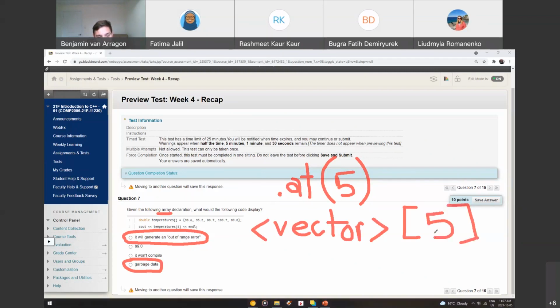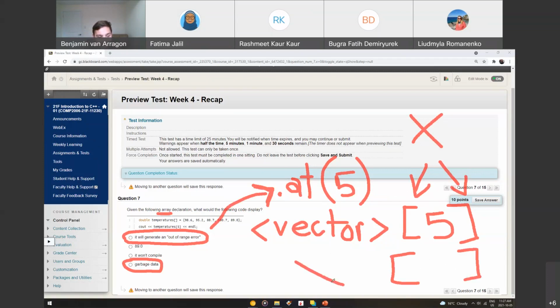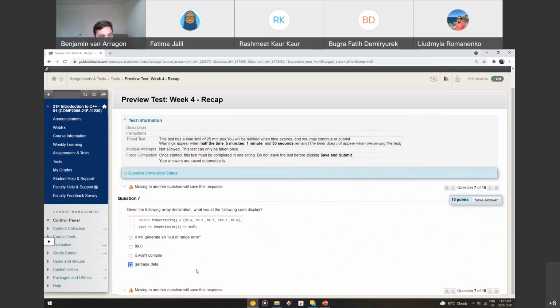And if you use array syntax, and by array syntax I mean the square brackets, you will not get the out of range error. You will only get the out of range error if you use the dot at method. Does that make sense? I'm drawing everywhere here. And same thing, arrays only use array syntax, which is the square brackets, which means we do not get out of bounds checking. So it would be garbage data in this case.